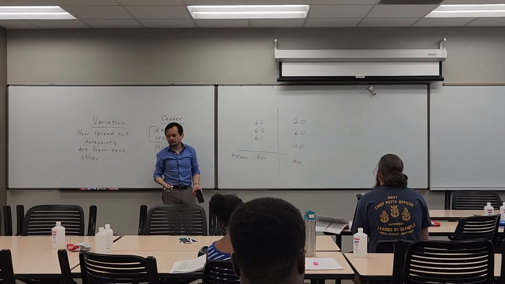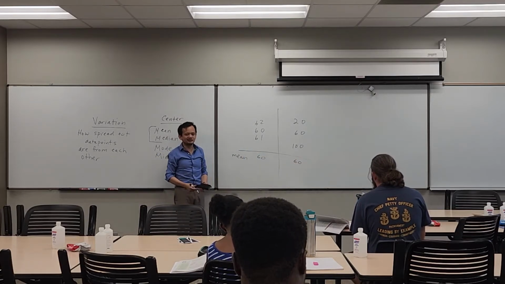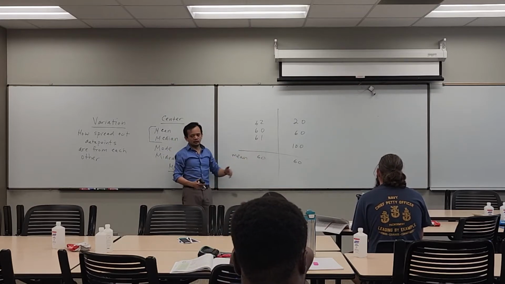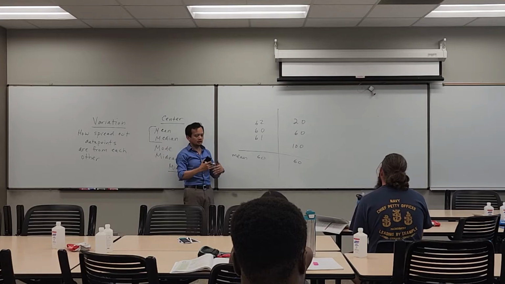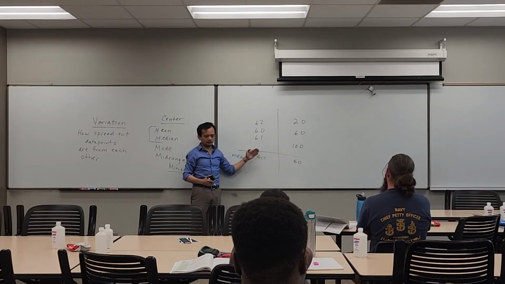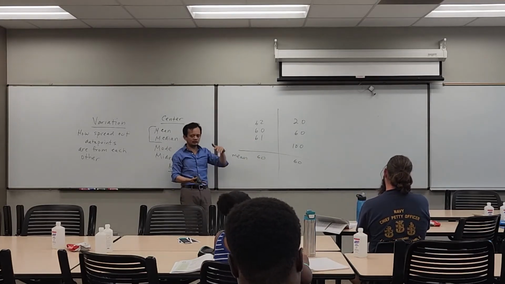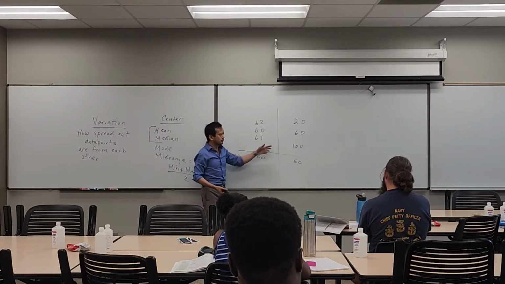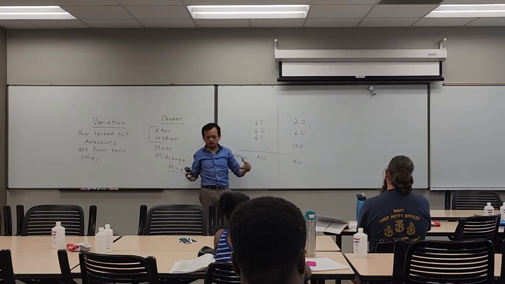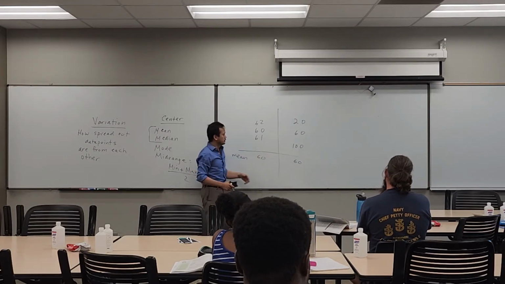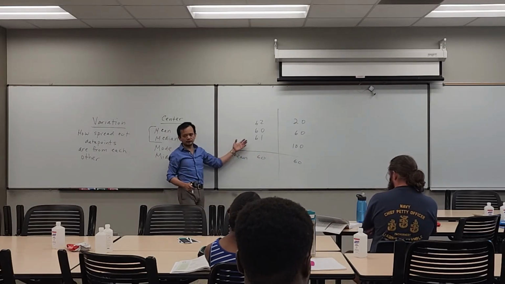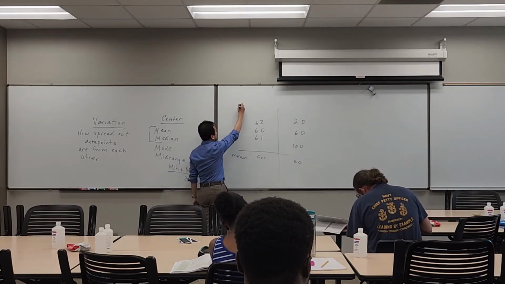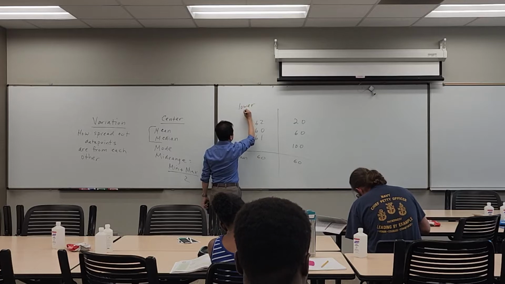But just because the mean is the same doesn't mean the data sets are the same. The data sets are actually very different. What makes the data sets different is that the spread of the numbers is different between the data sets. On the left, the numbers are clustered very closely together. The spread is low, versus in the second data set, the spread of the numbers is high. So we say that the first data set has lower variation than the second data set.